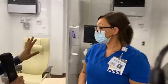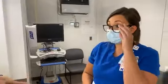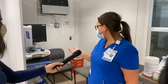So you're using these computers as well. Take us through the diagnostic process? These computers here, they're used for all of our charting. A physician assistant might use them at that point to order lab work, chest x-rays. They might communicate with the first nurse to say that the patient is needing something more and they cannot stay in the trailer and need a main room. The nurse is also going to use that computer for charting to put vital signs in or any type of notes that they need based on their assessment of the patient.